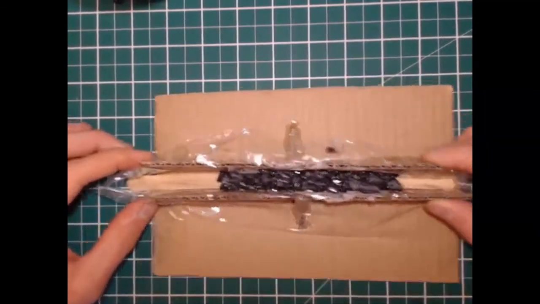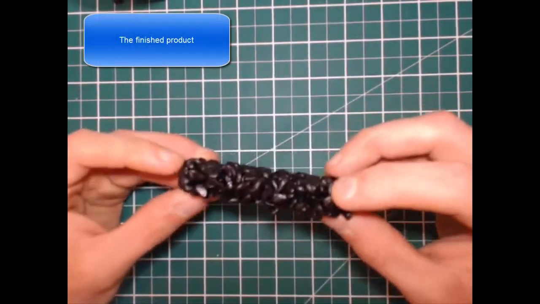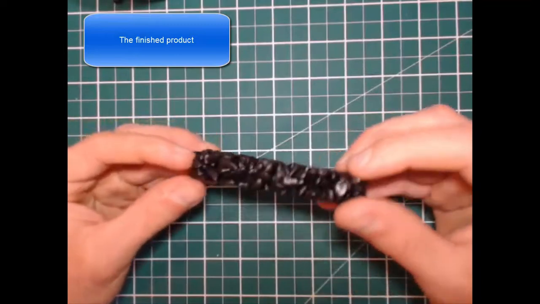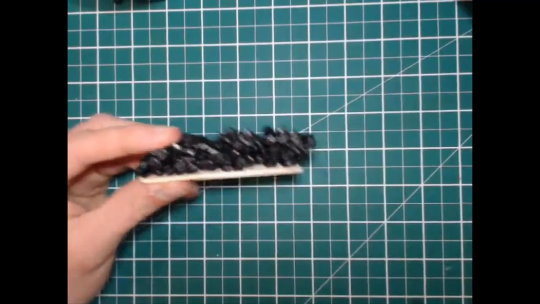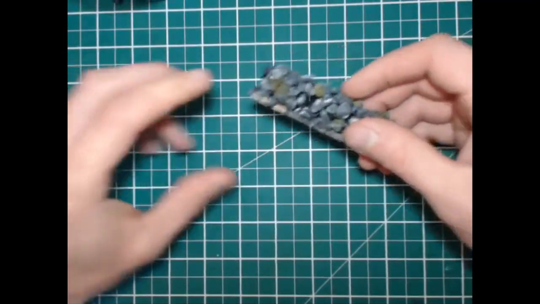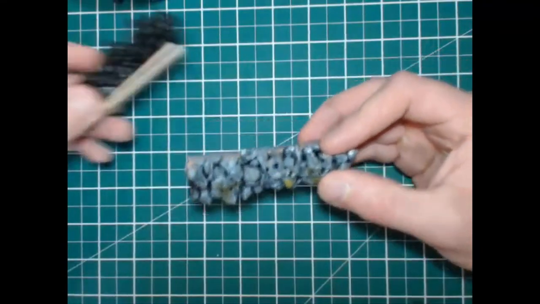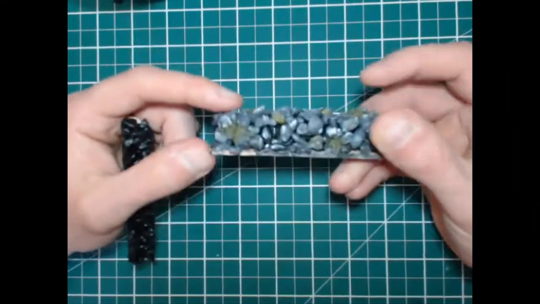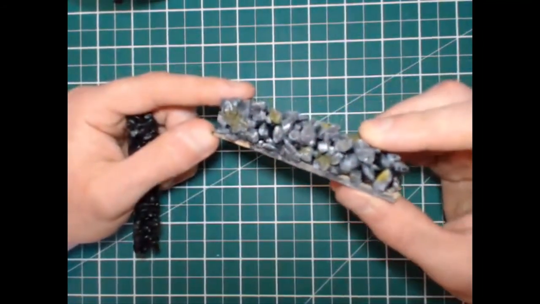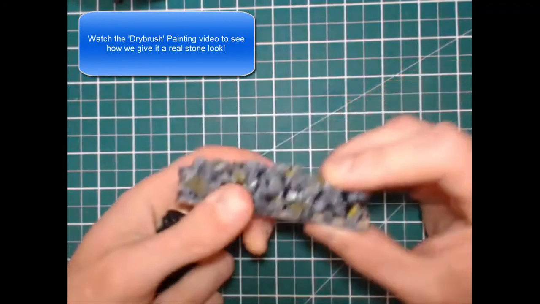And then when it's all finished and completed, lift it out of the mold and what you're left with is something that looks like that. So you can get a really nice stone effect. And in the video I've also in the series on dry brushing, I'll show you how to actually turn the black stone here and replicate a real stone look on it by adding some of the model graphs we already made and so on.